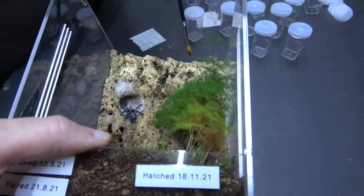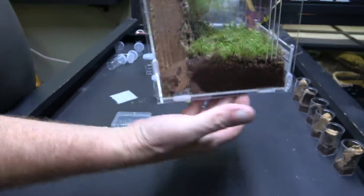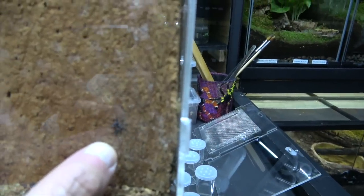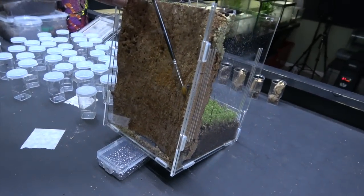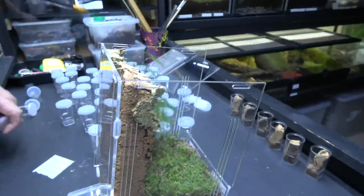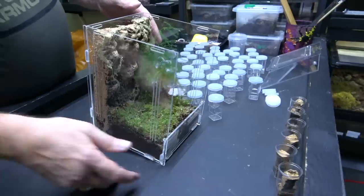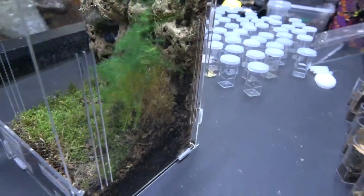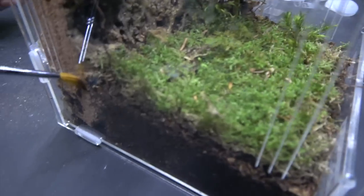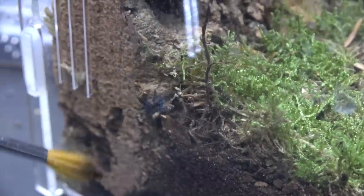So if I lift this up, can you see it now? No, it's dark, so you need to get some light. Oh, look at this one. Look at that cheeky little soul there. Now let's see if we can get this little one out. That's it, keep coming, little fella. We got him. There he is. See that one hiding there? Just on the edge. There he is. Let's see if we can tease him out.